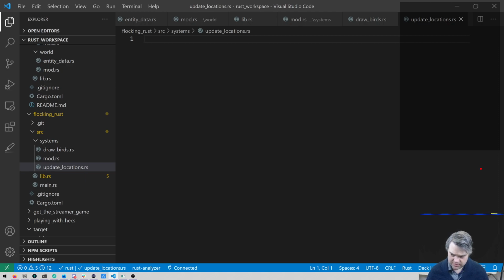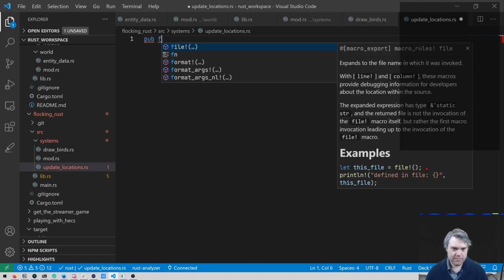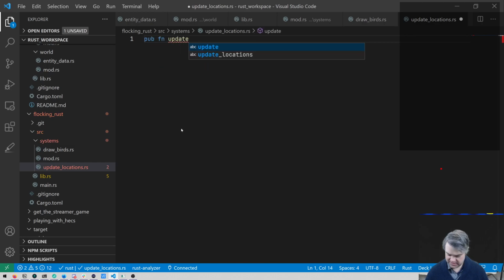We're close to it, but we're not exactly there. So this is going to be a pub function update locations system. We know we're going to take in a reference to the world, and that's all we're going to care about here.